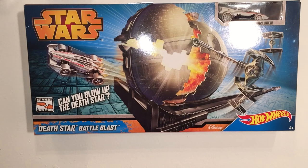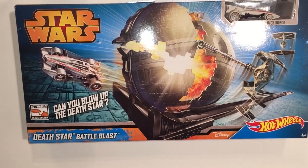Picked up the track set from the Star Wars Death Star Battle Blast. I'm not gonna open it — it's actually on my wall right now, hanging on the wall. I'm ready to go all in on the Star Wars cars. If they put out a track set, if they put out a car, I'm getting it. Hopefully I can get my hands on the Comic Con Darth Vader — that's what I really want. That has become a grail for me as far as the Star Wars cars. It's going for probably anywhere from a hundred to a hundred and fifty dollars right now. Do I think it's worth it? I don't know — that's hard to say.